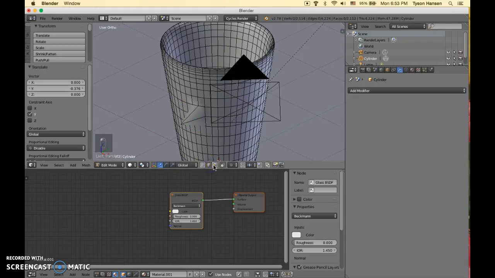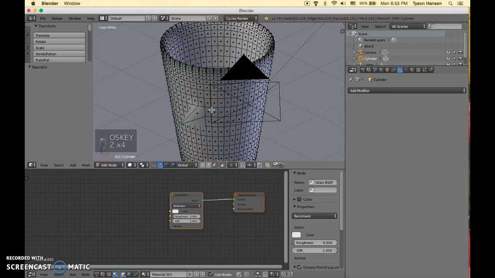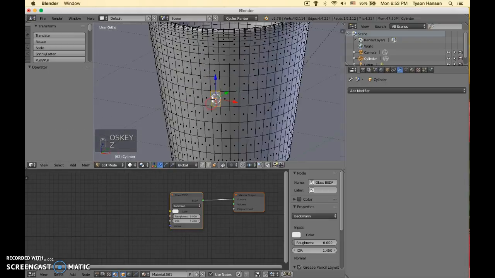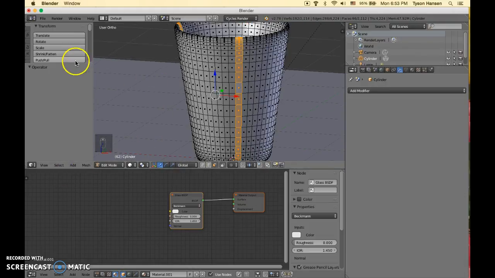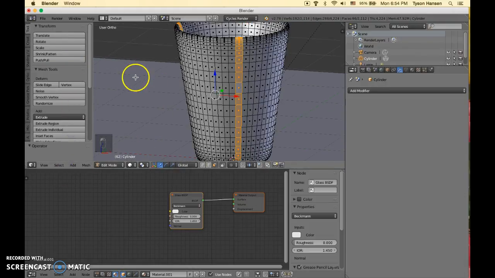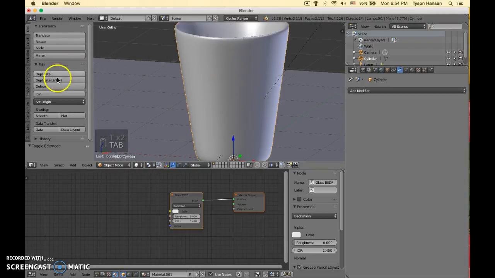Remember, in edit mode, choosing a face is cool because it's selecting 4 vertices rather than 1. If you hold Alt and click in different areas, you can select multiple things at a time. The toolbar menu you can collapse with T, and that's where, if you're in object mode, you can set the shading to flat or smooth, which can help.